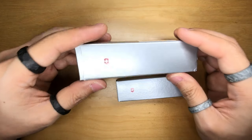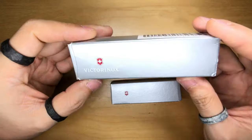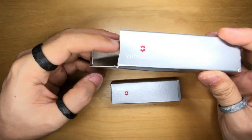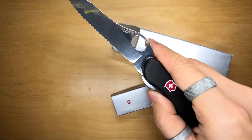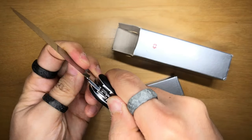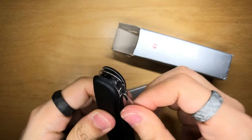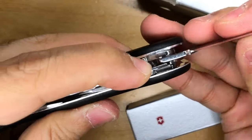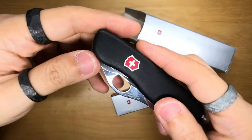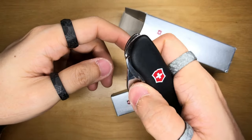I'm just gonna cut the banter and show you guys the first one. This is a Victorinox Trailmaster one hand — it's called one hand because you can basically access this knife with just one hand. It's kind of like a liner lock of sorts, which is pretty awesome because it's got a locking mechanism, so you can't close it unless you push the liner lock down.